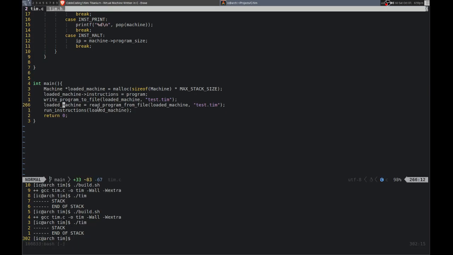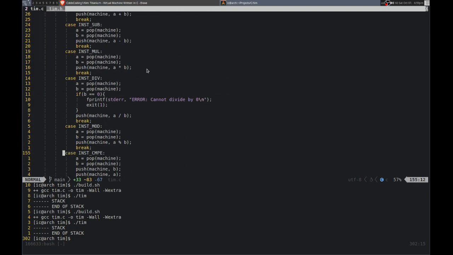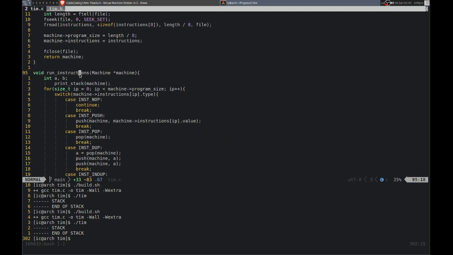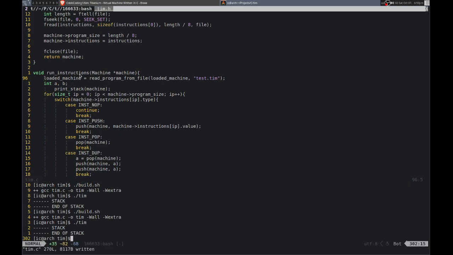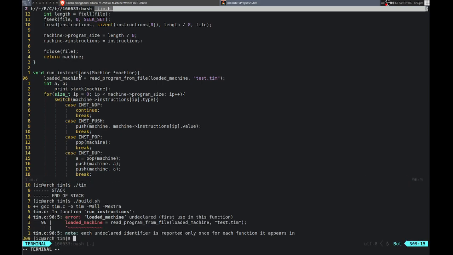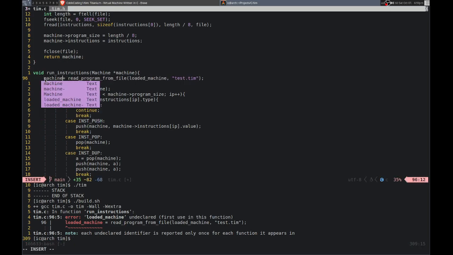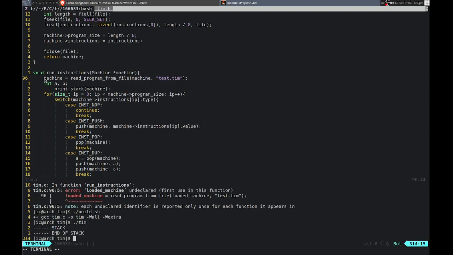Alright, what if we take it and put it in this function? Alright, that is not declared because it's with the machine. Alright, and if we run this, alright, it does not work.